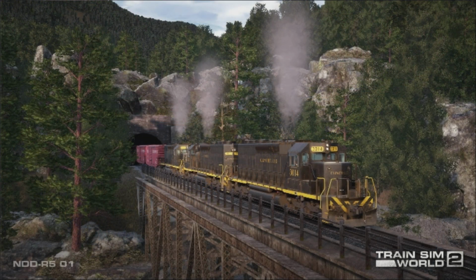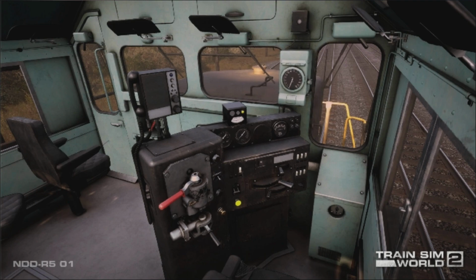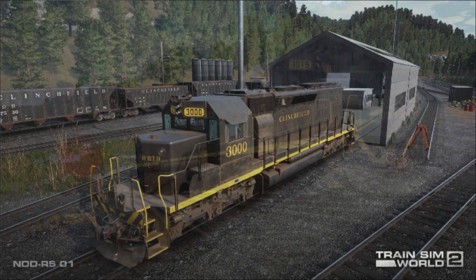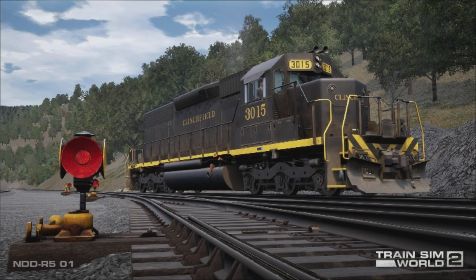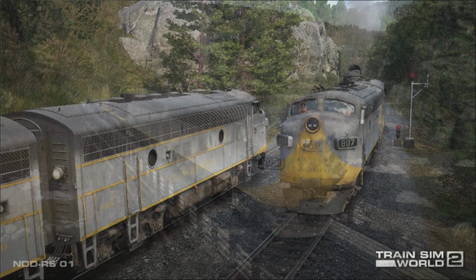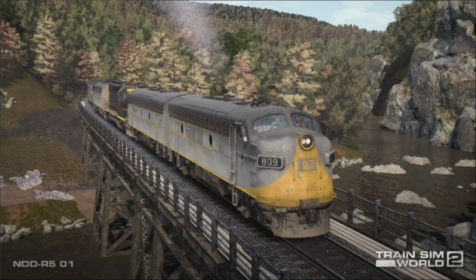The legendary and rugged Clinchfield Railroad is coming soon to Train Sim World 2, and as an engineer on the upcoming route, you will climb aboard and take the throttle of two generations of magnificently recreated diesels, the classic F7 and the powerful SD40. Together, these two types of diesel mountain warriors powered the railroad from the time Clinchfield traded its steam for diesels until the Clinchfield Railroad was merged into the Seaboard system in 1983.